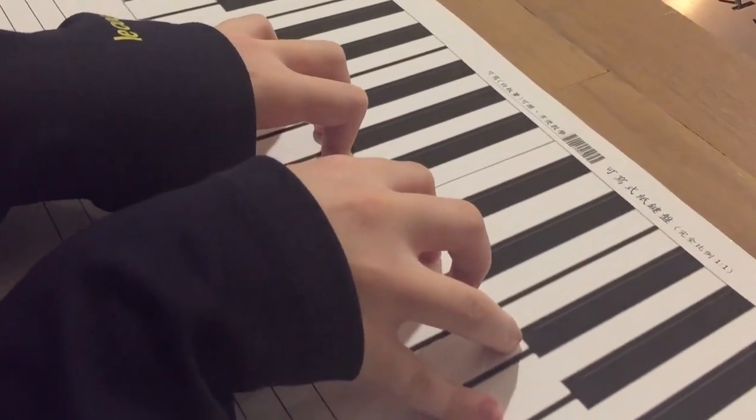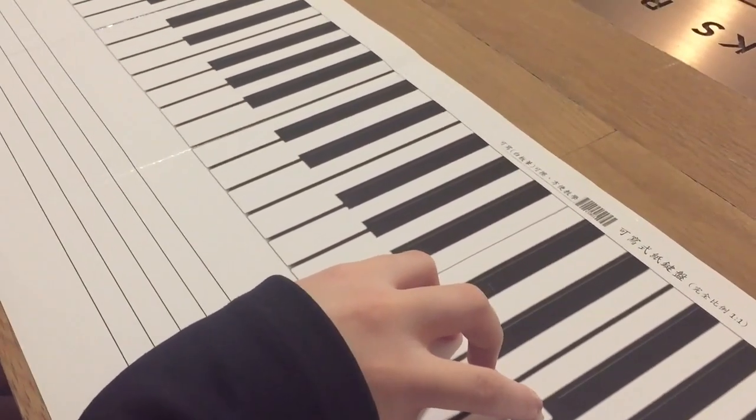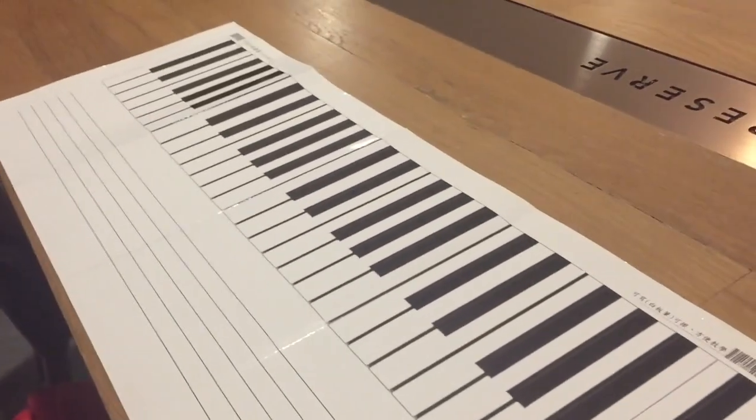Yeah, let me start with just the right hand. You don't need the left hand, right? I go left hand. Right. And can you remember? Show the two octave C there. The two octave C?